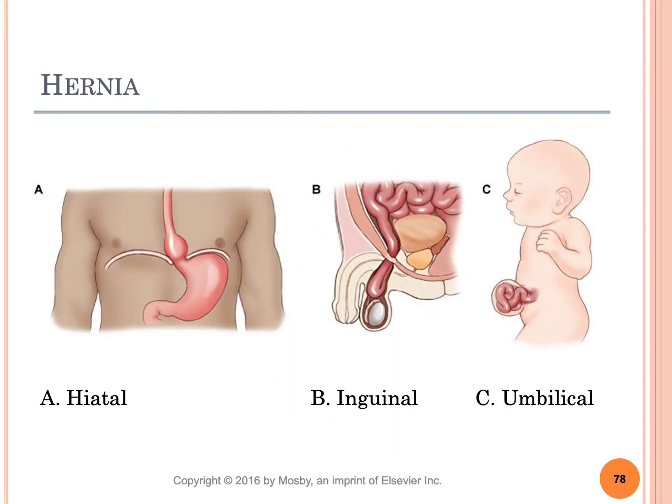Here we see a few different types of hernias. One is the hiatal hernia, that's A, and that's where a part of the stomach herniates up through the diaphragm. There's a passageway there, it's called the cardiac sphincter, and that's where the esophagus passes through the diaphragm, and wherever there's a tube-like structure that passes into a cavity or another cavity, that's a natural weakening and a hernia can occur.